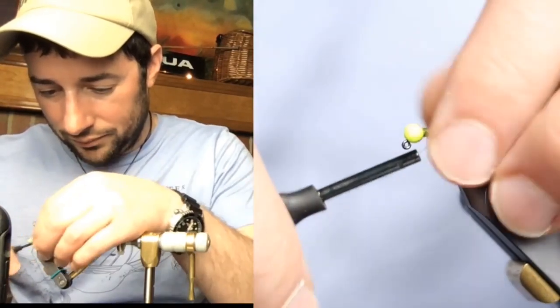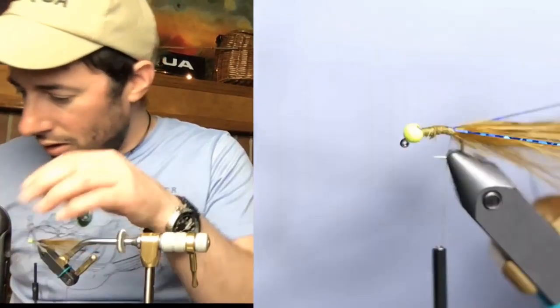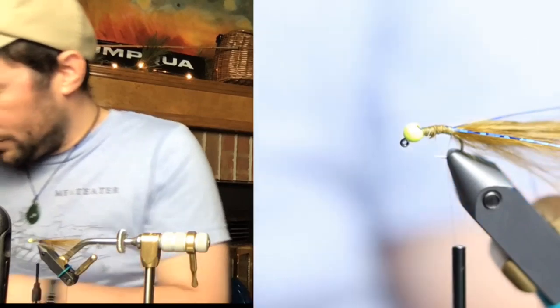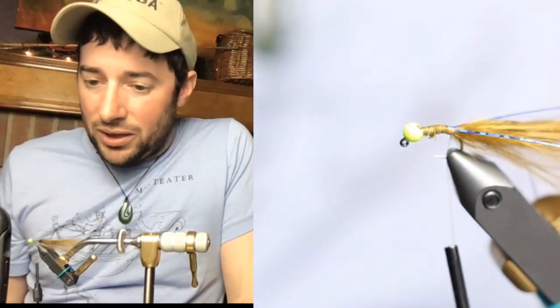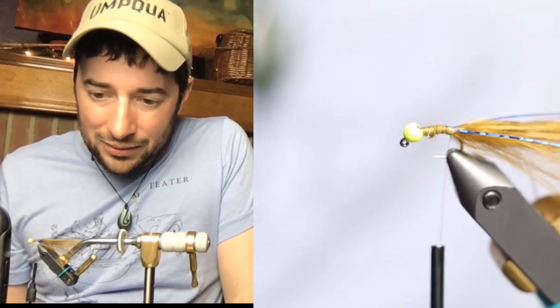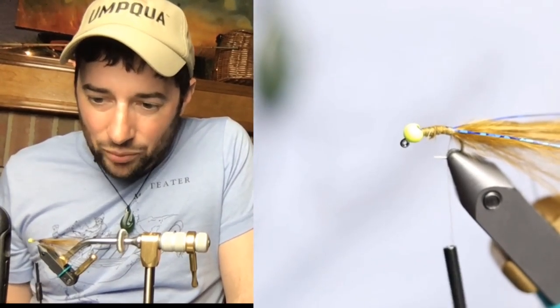Come back here. For the body on this guy, I tie it with a bunch of different, pretty much straight mono. Pretty much straight mono.